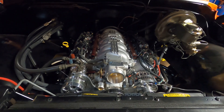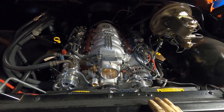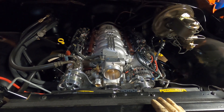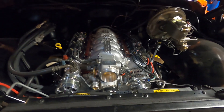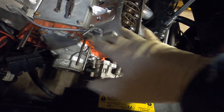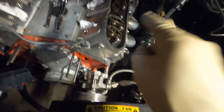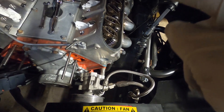It's definitely going to sound way different with the cam in it. It's a nice healthy Texas Speed cam — I'll show you all the specs when we get that far. You can see we're making some progress here. We have the whole front of the motor off. We still have to pull the balancer and then the timing cover, and then we'll be ready to slide that cam out. We have the valve covers and the intake off.